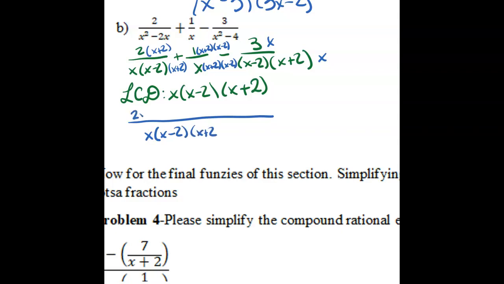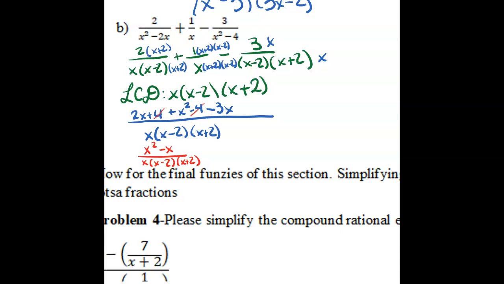The first part should be 2x plus 4. The second part should be x squared minus 4, minus 3x, all in all. Alright, now I'm going to combine my like terms, maybe distribute that bottom out. Okay, so I said maybe distribute that bottom out because, well, I might not have to refactor it out if I don't have to.